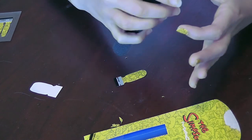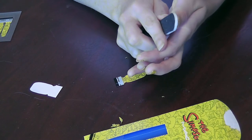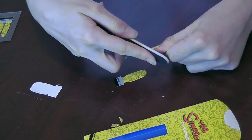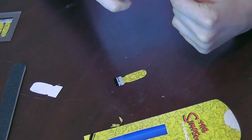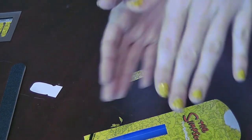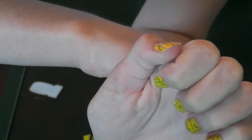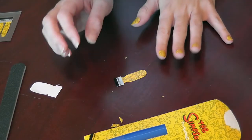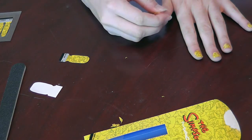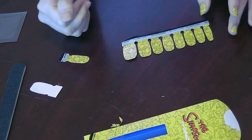I was kind of worried that I was using such a thick nail file, but I think it's definitely helping. I feel like if this was a really thin nail file, I would be here all day scraping. Perfect. Okay, so we have one whole hand done. I'm really excited. I will show these to you way better when I'm done with everything else. Well, we're gonna move on to the next hand now. So, second set for the second hand.